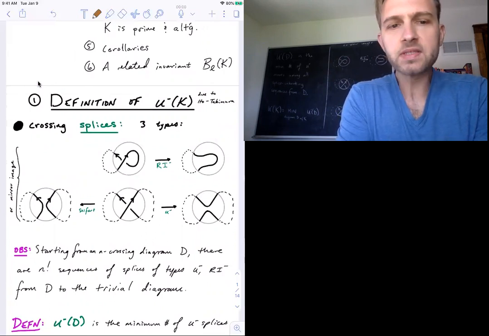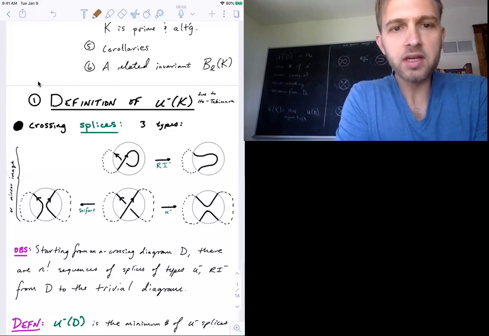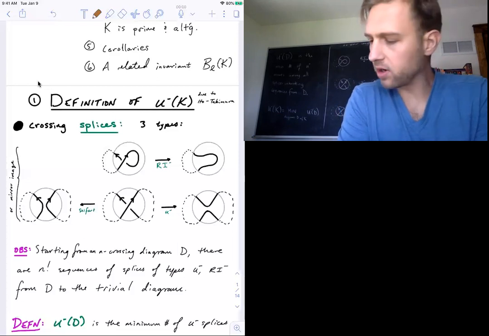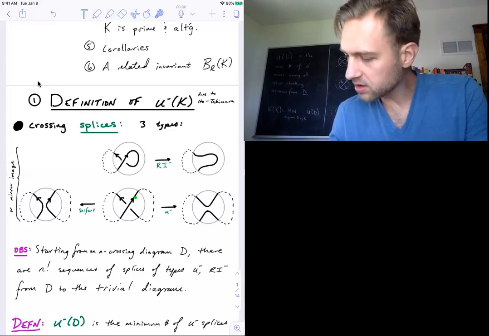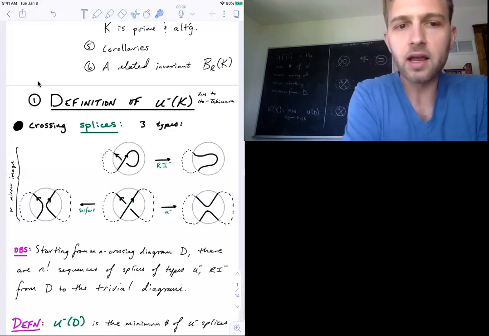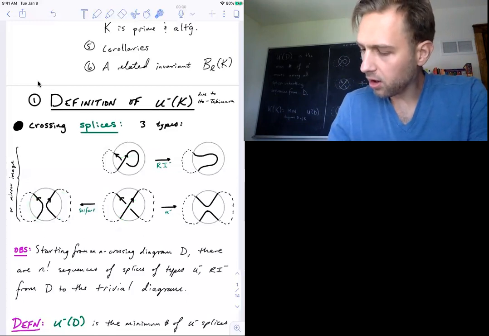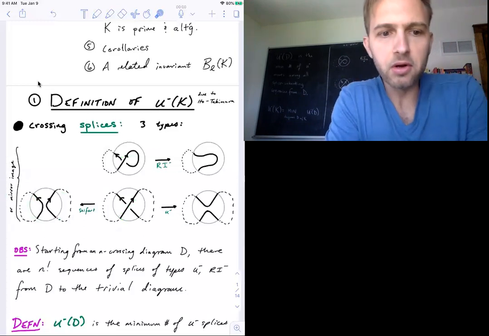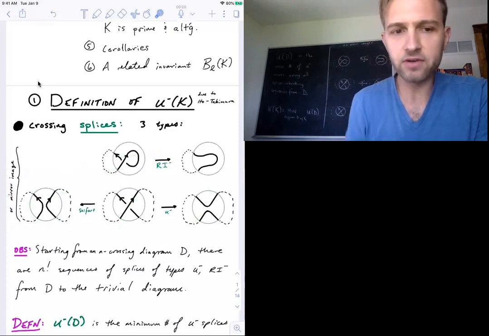There are 3 types. One type is the type that respects the orientation. So we're only dealing with knot diagrams here. And notice that if you have a knot diagram and you split it open in the way that respects the orientation, you always get a diagram of a 2-component link. All of these pictures, by the way, you can also have the mirror image. So anything that respects orientation, I'm going to call a Seifert splice.